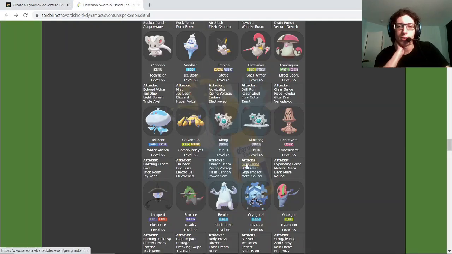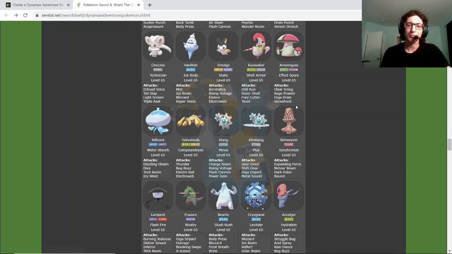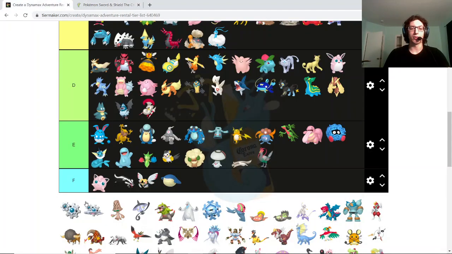Klang and Klinklang with Charge Beam, Rising Voltage, Flash Cannon, and Power Gem. The Klang and Klink are kind of bad. Not going to even beat around the bush with these guys. Charge Beam is meh. Rising Voltage is okay. Flash Cannon is fine. Power Gem is good. So Minus and Plus, forget it. Grinding your gears, Gear Grind, Gyro Ball. This is bad. Honestly, Klang might be better than Klinklang, as funny as that is.